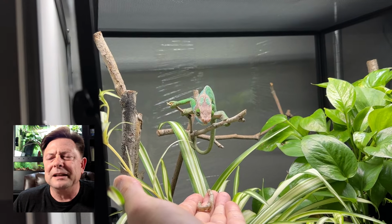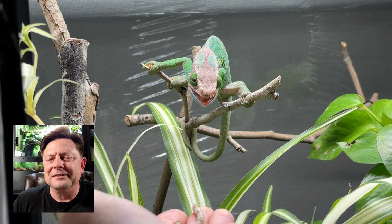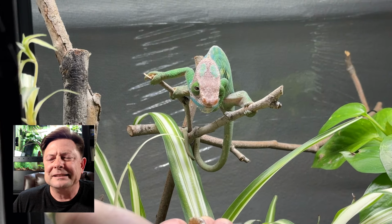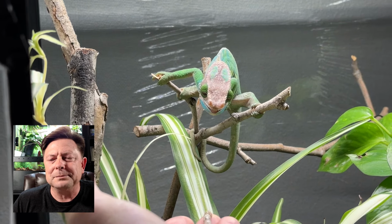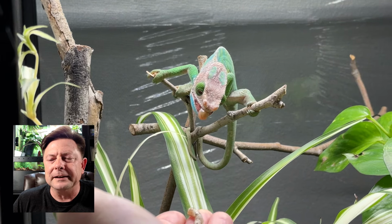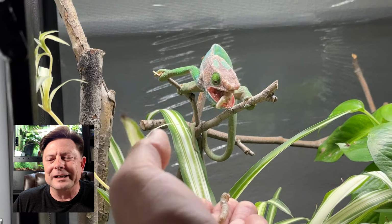All right, good old Spearmint. We need to give him a good night's snack. And I'm going to go ahead and try to give him silkworms together to see if he snags them all at once, because that's kind of fun. You got it. He's going to do one at a time.